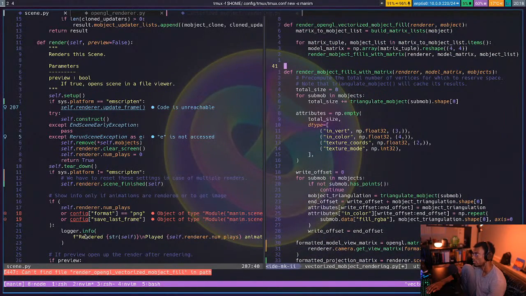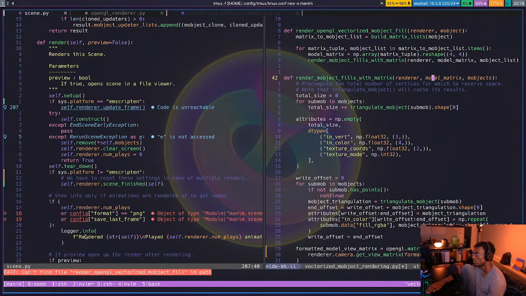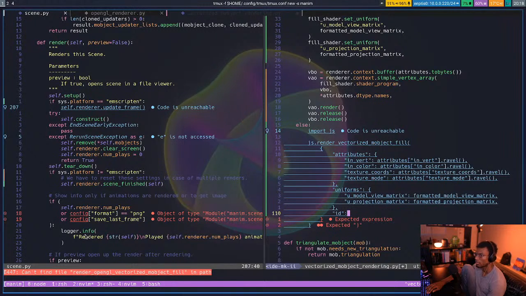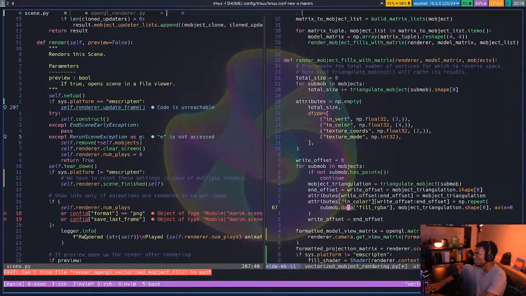Fine-ish. A single call to this takes multiple mobjects, so I can't map from a single mobject to a mesh. But I can map from this list to a mesh. So maybe I just want to do some hash of all of those IDs.